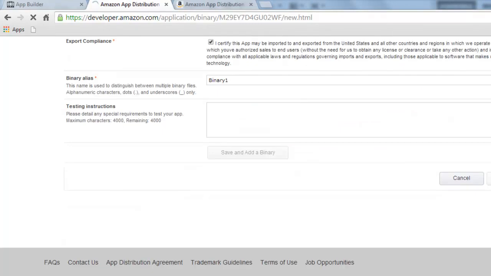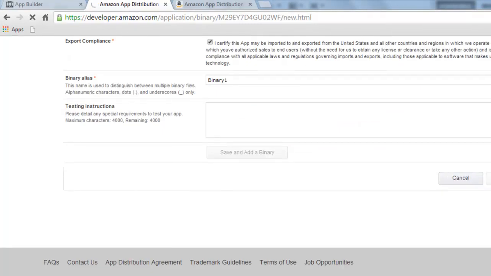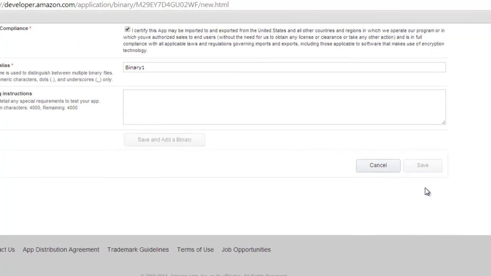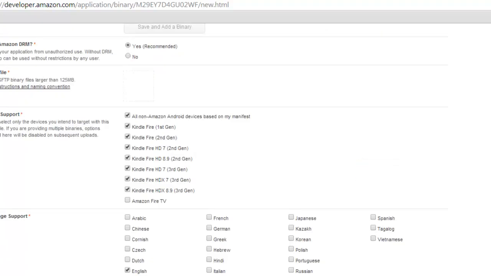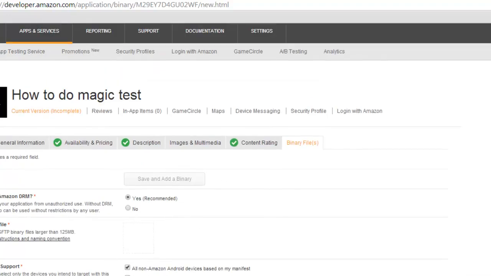Click on save, and most important of all, click on submit, because there are 2 steps. You have to click save, and the last step then, the save button, is replaced by a submit button. You click submit and that's it. Okay, so that's all there is to creating Amazon apps, and there's no reason why you couldn't create 3 or 4 of these apps and send them to Amazon every day, and you will make a nice income over time.